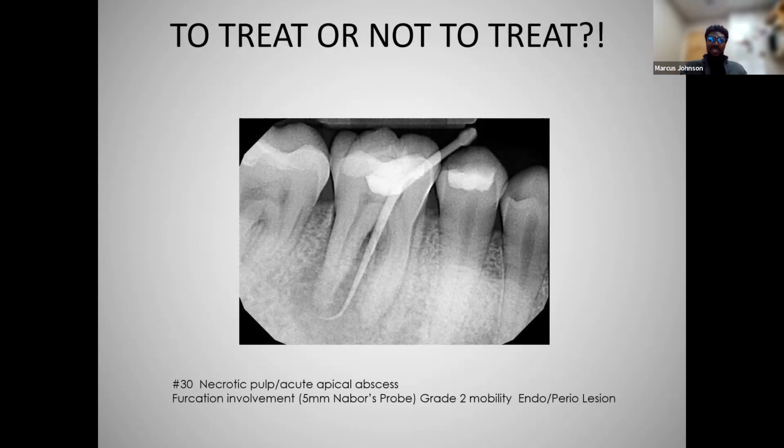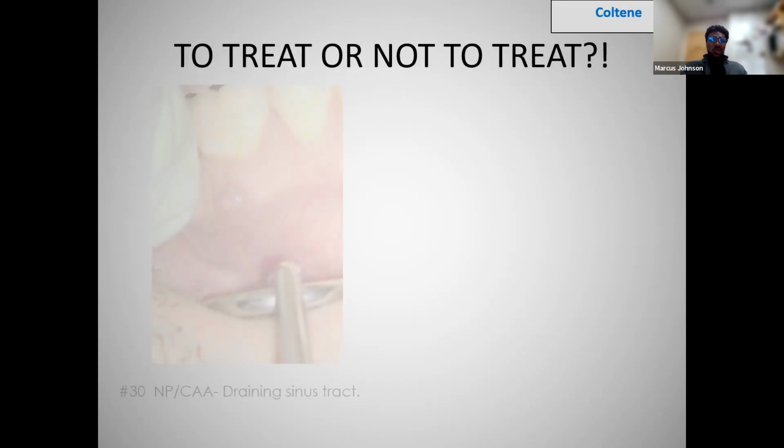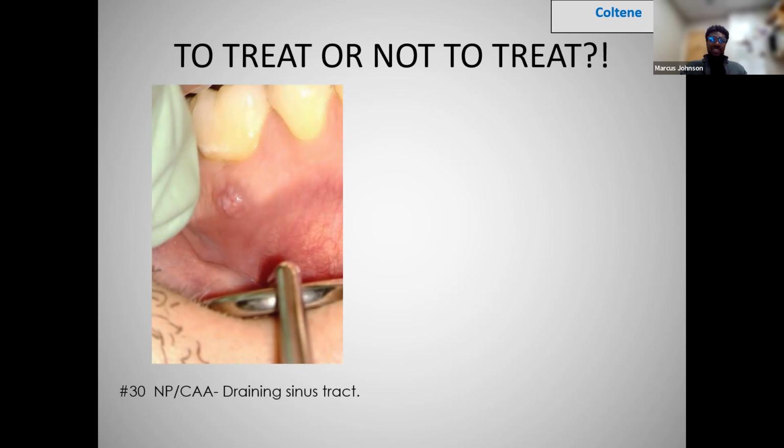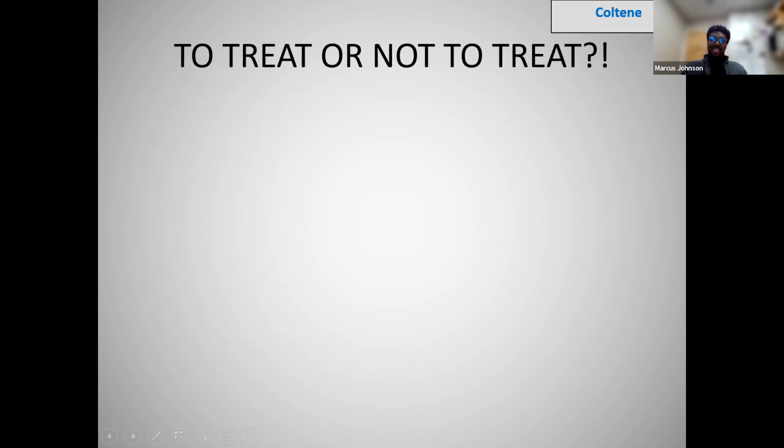I think I started off with this case. Maybe no, this is a similar case. Furcation involvement again. Little abscess there, little draining sinus tract, and I love to trace that. Actually, the literature we used to quote in residency was Kelly Ellinger. It was a case with a premolar, maybe a first premolar, and they wanted to actually treat the tooth. But when they traced the sinus tract back, they actually found that the source was like 2 teeth over from where the sinus tract was draining.